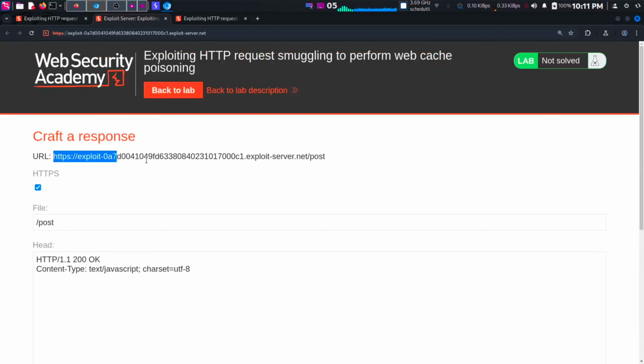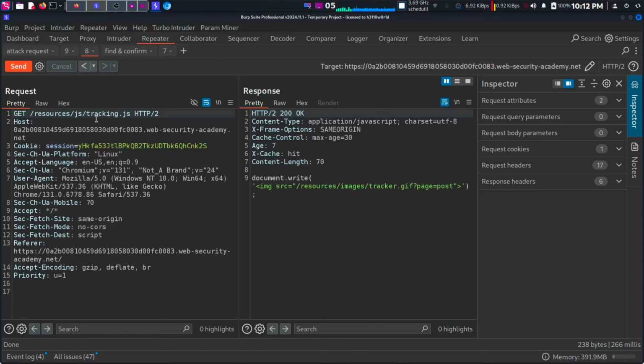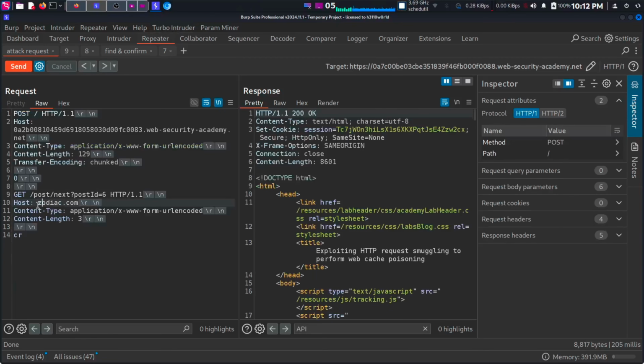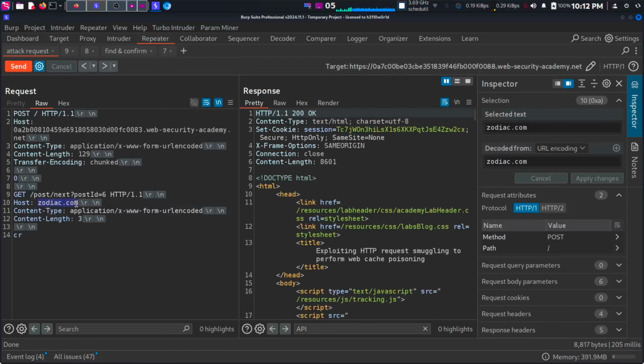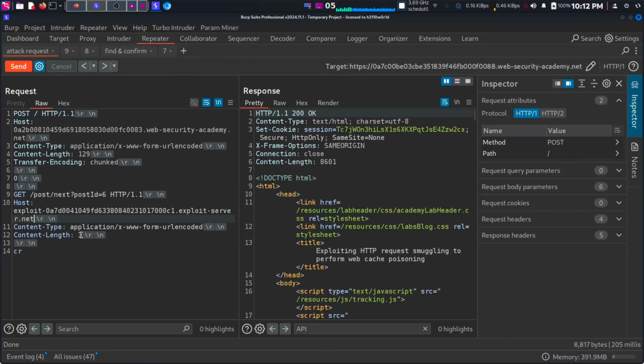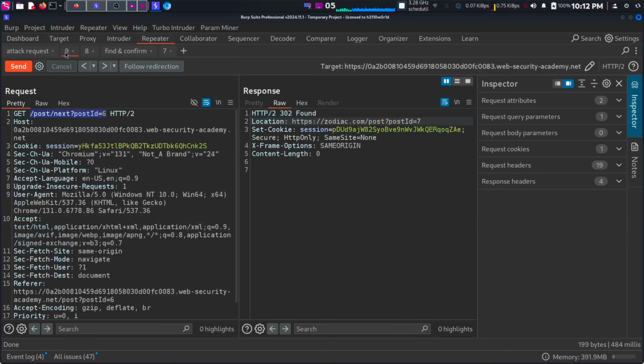This is the URL where our malicious code runs. Now let's add this URL to the redirect location. Go to the smuggled request and change the host to the server we control. And this is how we hunt for open redirect with request smuggling. We have chained open redirect with request smuggling.